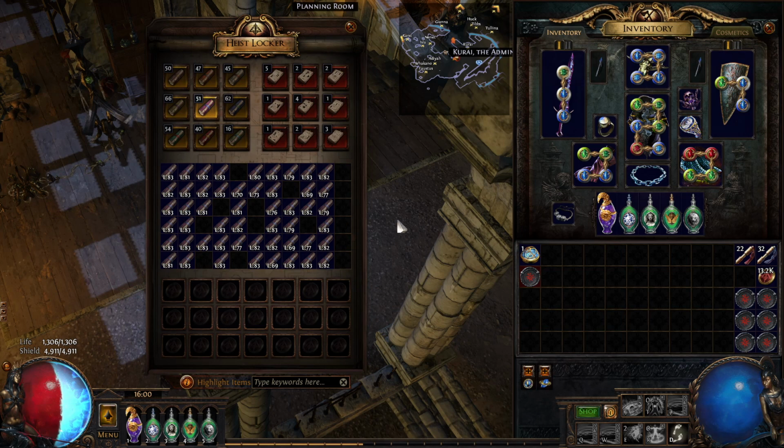So this is what you want to prioritize, doing Jenna. This gives you the most markers in the long run, and the reveals for blueprints, which are really essential.